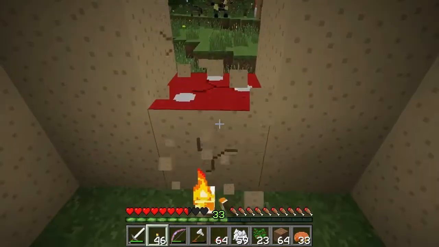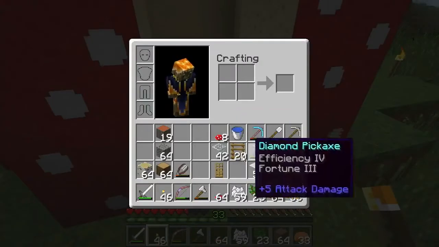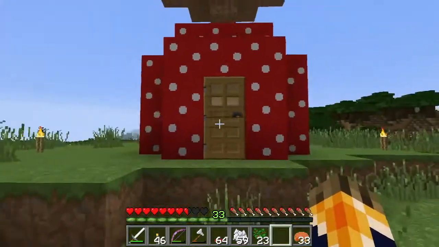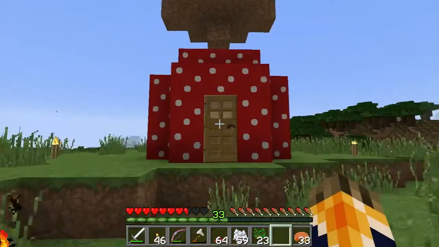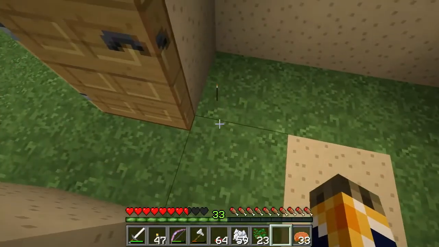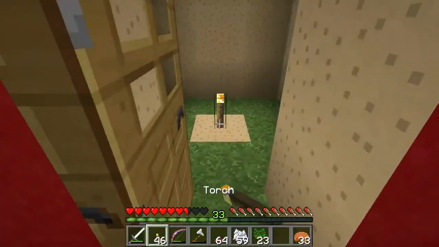Just break down a door, slap an actual door on it, and you're good to go. There you go. Mushroom house. You might want to break down the dirt and stuff though. But there's some other little tricks here I'll show you about what you can do with this.